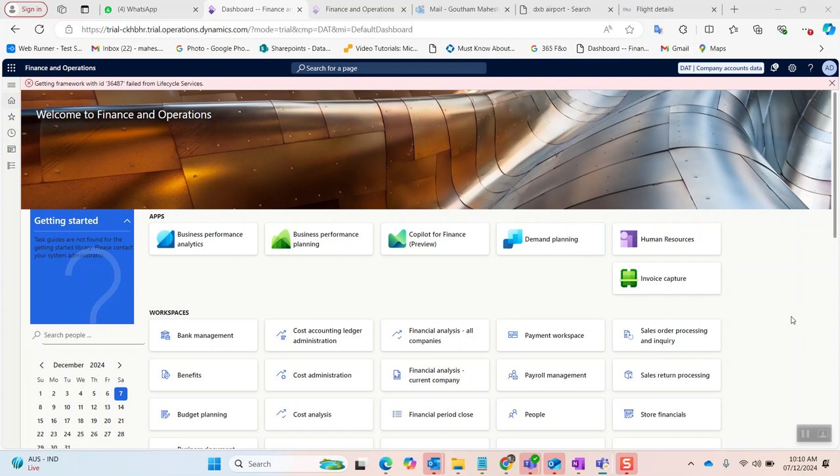So first I will create the products. Okay, so in products we have different kinds of products. The product is classified into three different categories. One is the product, or product master, or service.